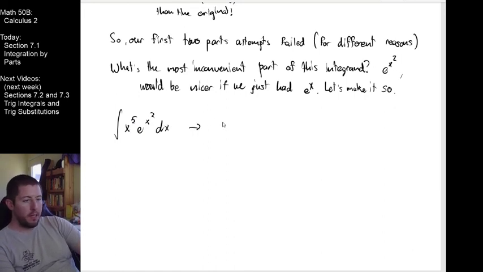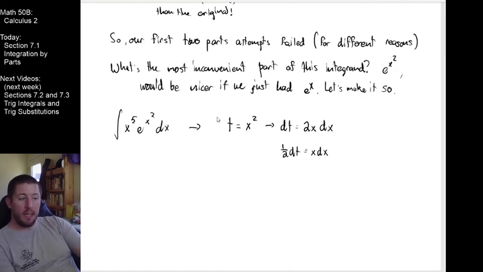What I'm going to do first here is I'm going to sub in. I'm going to end up doing substitution here. And just like I chose before, I'm going to do a t substitution instead of a u substitution. If I choose t to be x squared, then that gives me that dt should be 2x dx, all right? Now, I know I don't have any 2's in there, so I'm going to do my usual 1/2 dt equals x dx. And I'm seeing that this is going to be mildly reasonable because I do have a single x that can partner up with the dx right there.